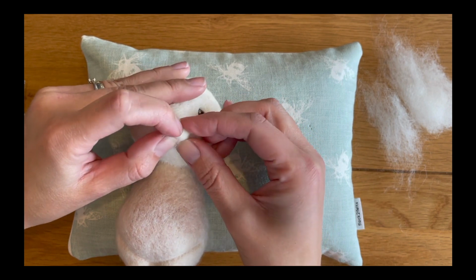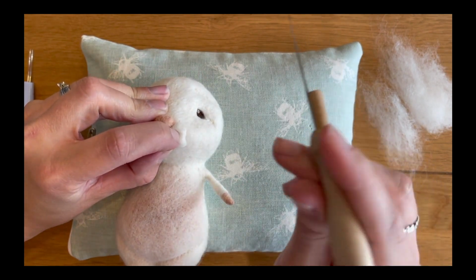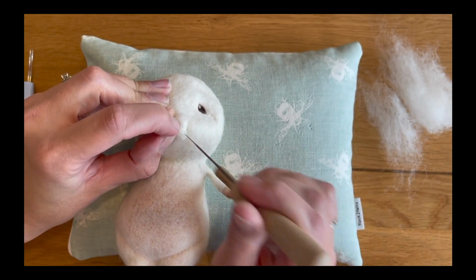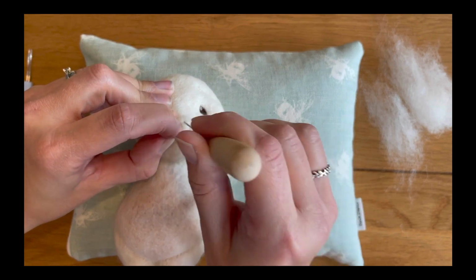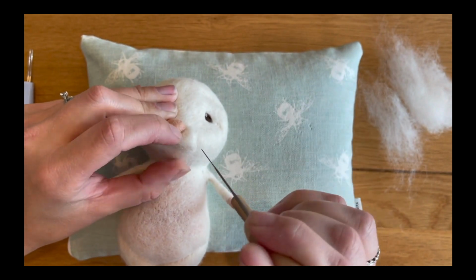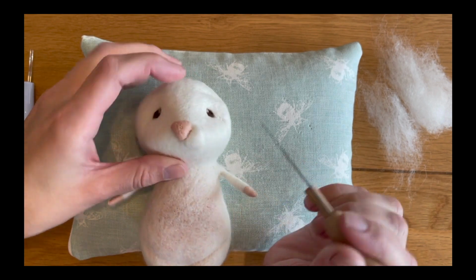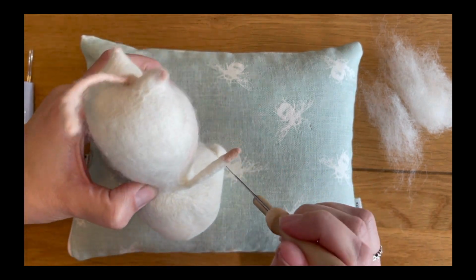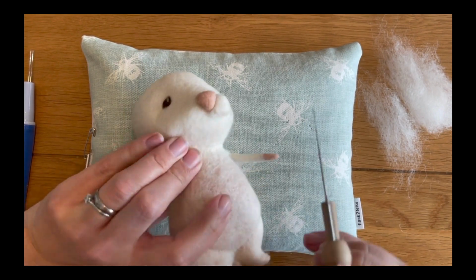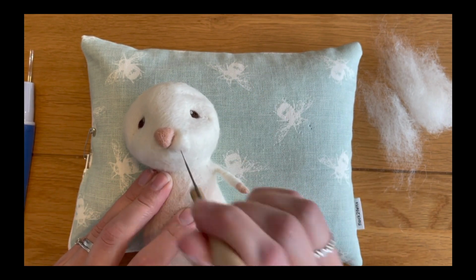So now I'm just going to hold that in place, and I'm going to use my single twisted star to just felt that onto the mouse's muzzle area. And like we did with the nose, we're just going to take those corners and soften them by just pressing up with our needle into the corner and going around the periphery of that triangular piece that we've just added in. So as you can see here, I'm just going to turn it so you can see, just felting that sideways very carefully. You don't want to felt it too much because you'll lose the shape. It's just enough to get a softer angle, and then going around the edges again.